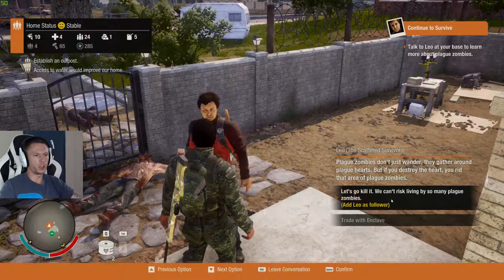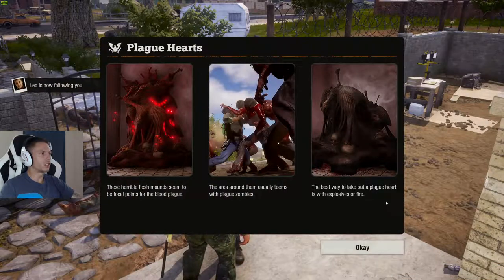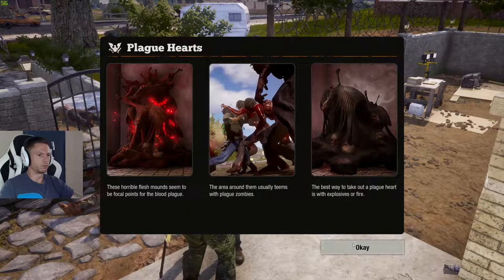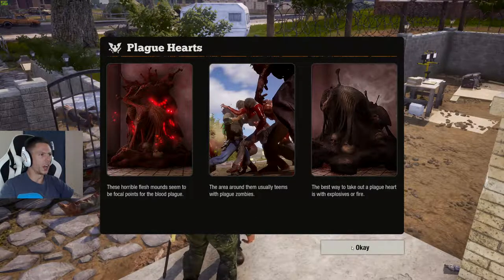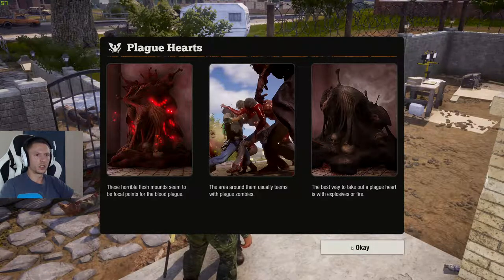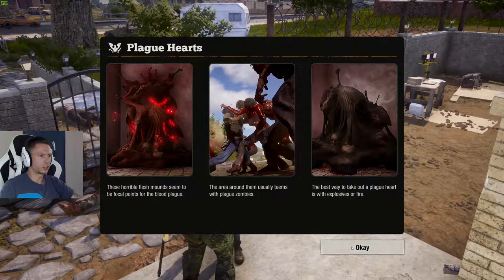Add Leo as a follower? Hell yeah. I've been collecting some items for just this occasion. Oh, yes. Take some. Oh, my God. So they're big things? Instantly wipes out all the infected muertos nearby. No shit. Like a light switch going off.